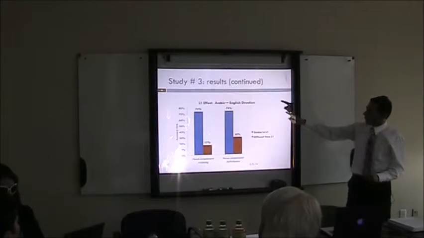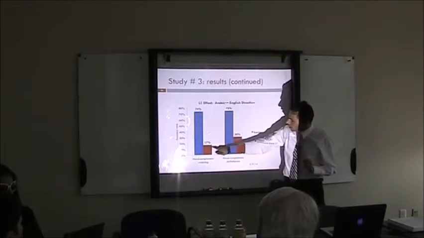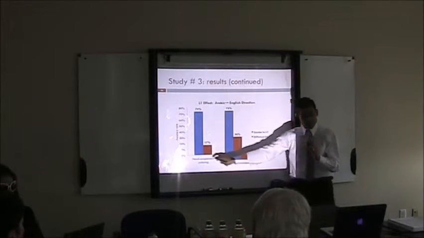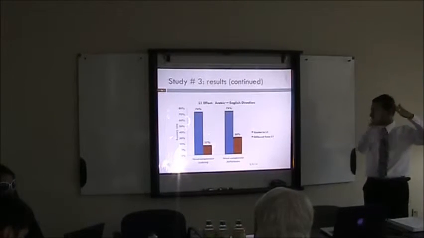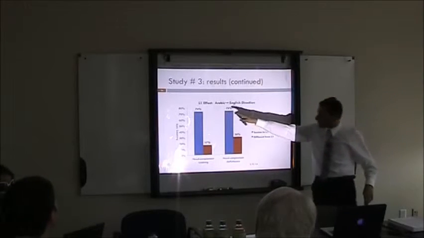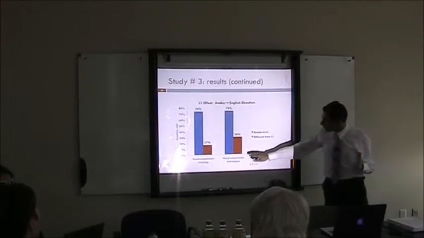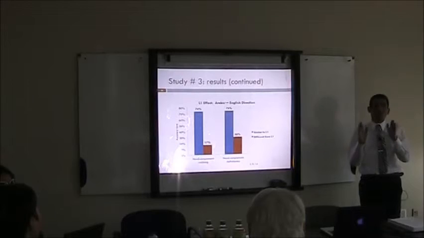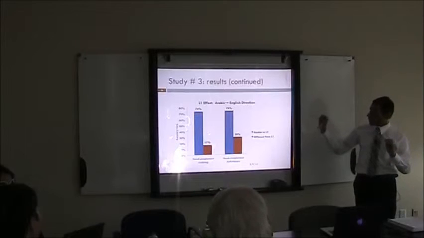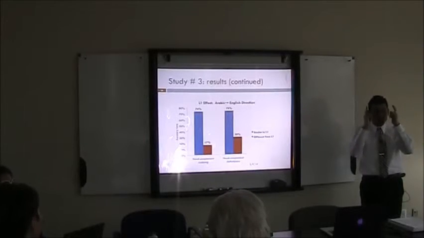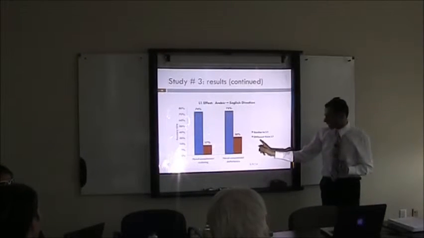What about the Arabic-English direction? The other way around. More or less, here the ordering became a little bit less. 17% were able to map the idafa construction from Arabic into multiple configurations in English. But still 74% made the same error by rendering the same configuration. The same happened here in definiteness. We never get an exact pattern about these two different communities of learners. But the pattern is the same, that they are transferring the form from their L1 into their L2. Again, this is the case that's similar and this is the case that's different.